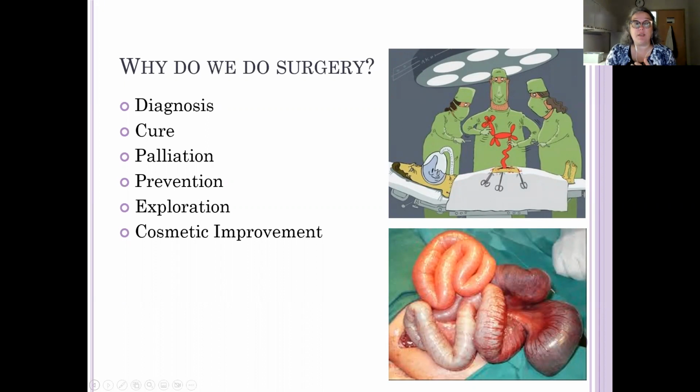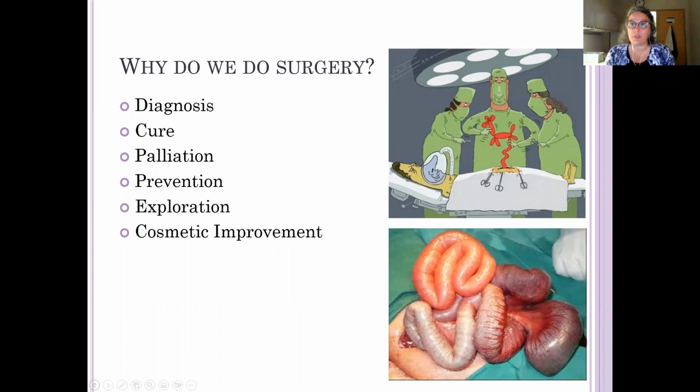We can do it for prevention. There are many people who elect to have preventative surgery. One that definitely comes to mind is there are people in the world who have what's called the BRCA gene. It's a genetic thing, and it puts them at incredibly high risk for breast cancer. So people with the BRCA gene can elect to have a preventative surgery, an elective mastectomy, having those breasts removed, therefore preventing their ability to have breast cancer.